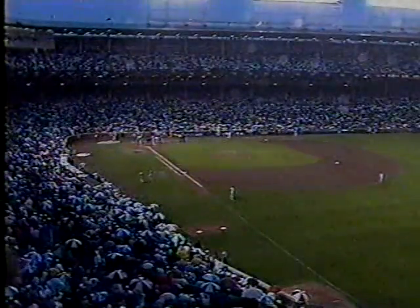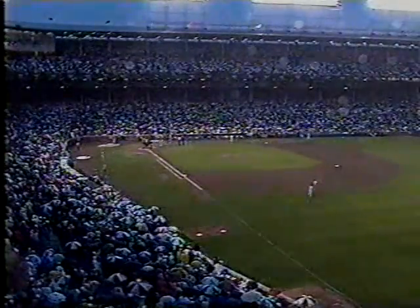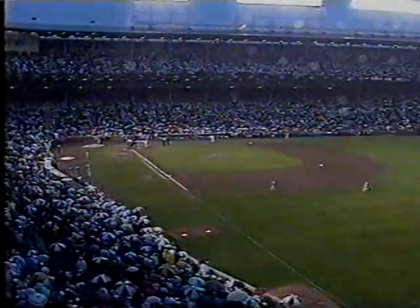Ladies and gentlemen, we direct your attention to the playing field. To throw out tonight's ceremonial first pitch is one of the greatest players in baseball history. He played with the Cubs for 19 years, hit 512 home runs, and played in 13 All-Star games. And he'll be remembered forever at Wrigley Field as his retired number 14 flies atop the left field foul pole. To throw out tonight's ceremonial first pitch, accompanied by his granddaughter tonight, here's Mr. Cub, Hall of Famer, Ernie Banks.